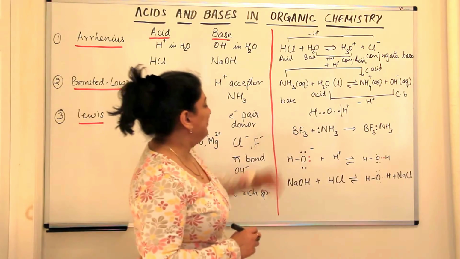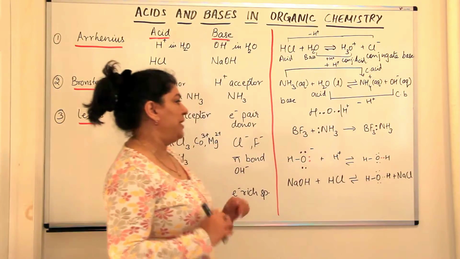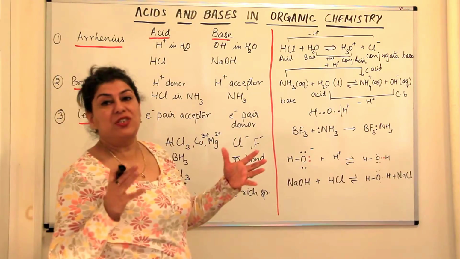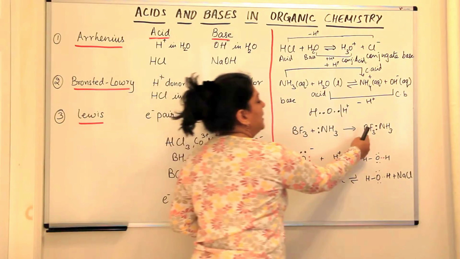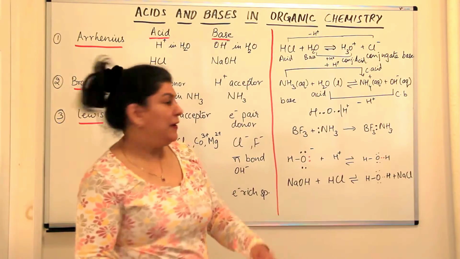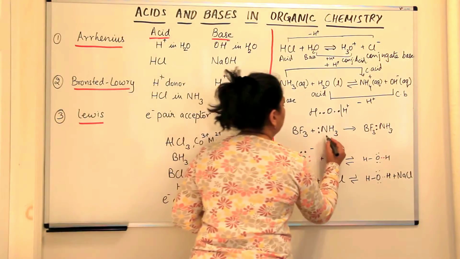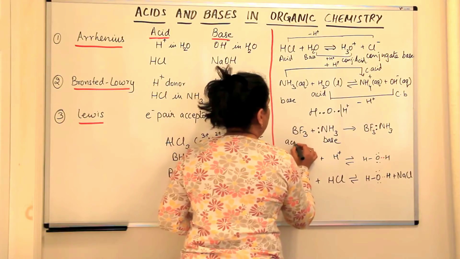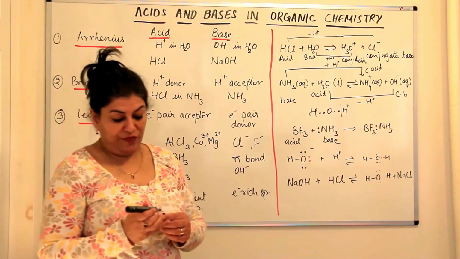An example of a Lewis acid-base reaction is BF3 combining with NH3. Here, the BF3 and NH3 are combining, and there is no H positive being formed. It is the lone pair of electrons on nitrogen which is being shared here, and therefore the nitrogen acts as the electron pair donor in this case, and an electron pair donor would be a base. So ammonia here acts as a base, while BF3 accepts the pair of electrons and hence acts as an acid. So this is the Lewis definition of acid.